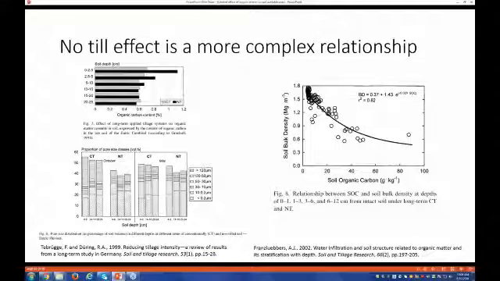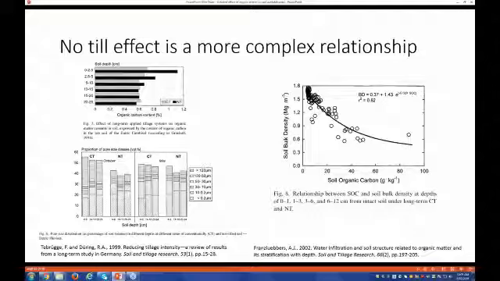But on your left-hand side, this is a long-term study in Germany, more than 10 years, I believe, comparing conventional tillage and no-till. It's true that no-till has a higher organic carbon in the soil. But on the graph here, this is conventional tillage and no-till. This is pore sizes, the volume of pores. It shows that conventional tillage actually has more pore sizes compared with no-till, which sort of makes sense.